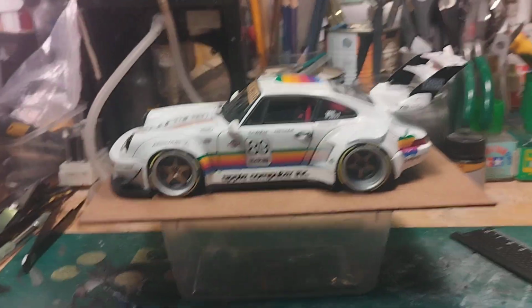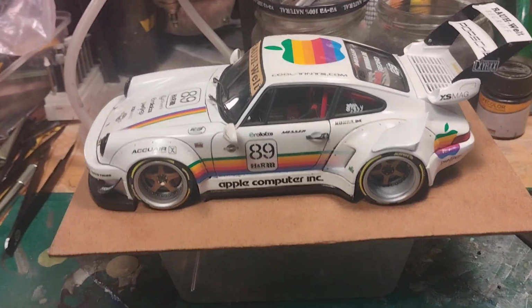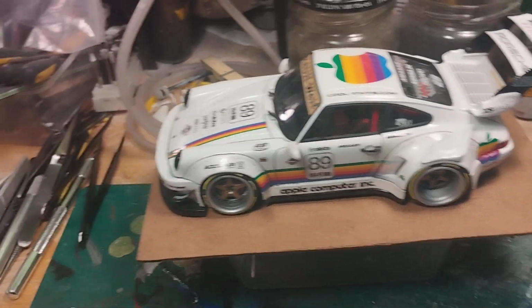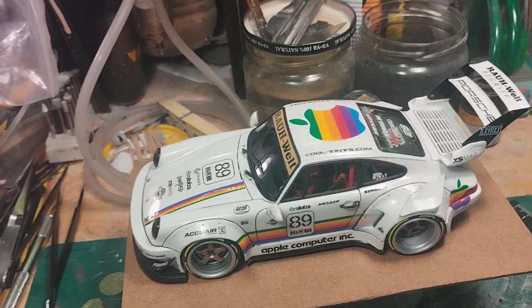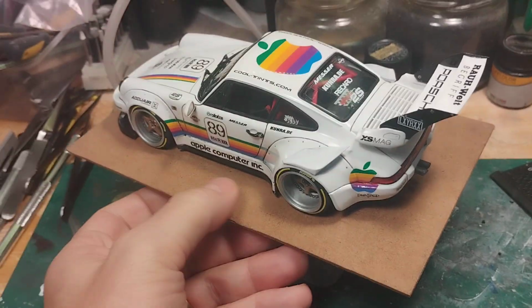That's it. I think the car is absolutely fantastic, and I made some better pictures on my website and on my social media, so you can find them online. And I'm really satisfied with this amazing and super special Porsche.